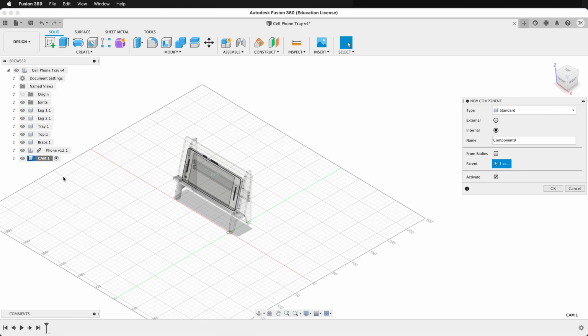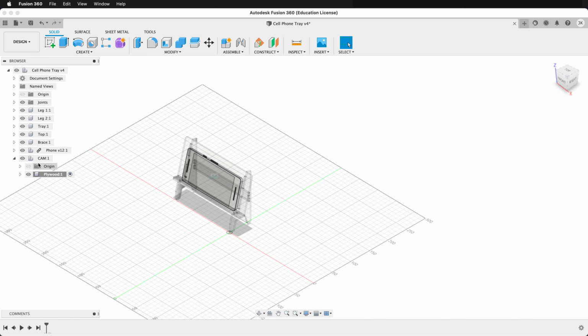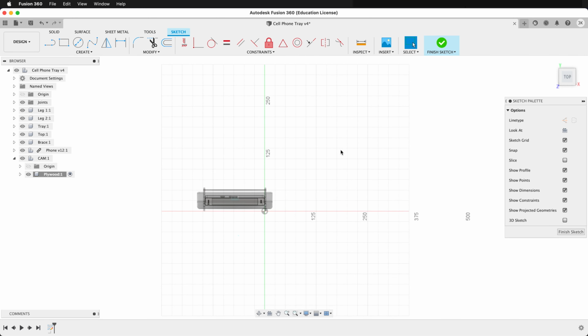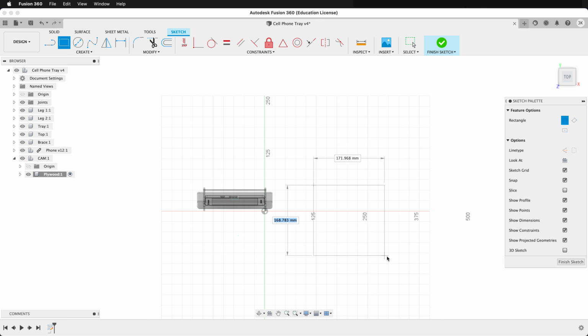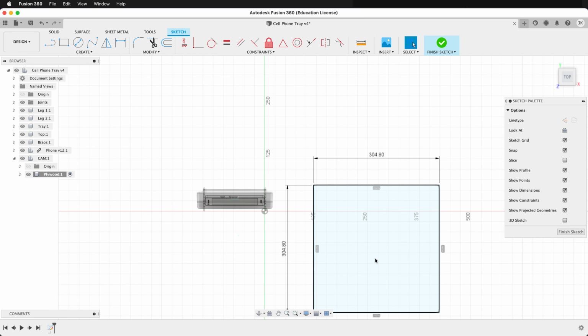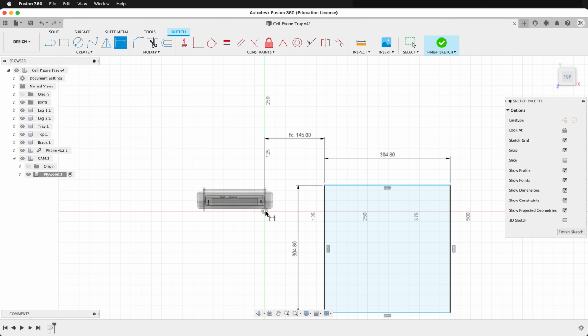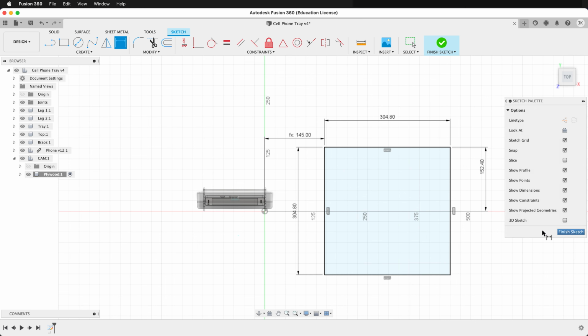Right click on that component and make a new component. I'm going to call this one plywood. So you can see how this component is underneath this and it makes an assembly. In the plywood component, I'm going to create a sketch on the ground plane. And I'm going to create a rectangle, draw it out. I can type 12 inches, tab, 12 inches, enter. Then I can dimension it from the origin. And we're going to go this device height. That way it will always be far enough away. And then from the origin to this line, we'll go ahead and press 6 inches. We can finish that sketch.